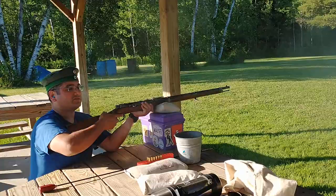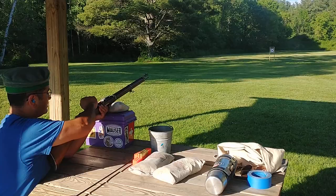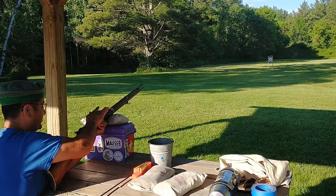So I'm going to go from the magazine. I'm pulling the lever back. Close the bolt. It feeds a cartridge, which makes me very happy because I repaired it on this gun.